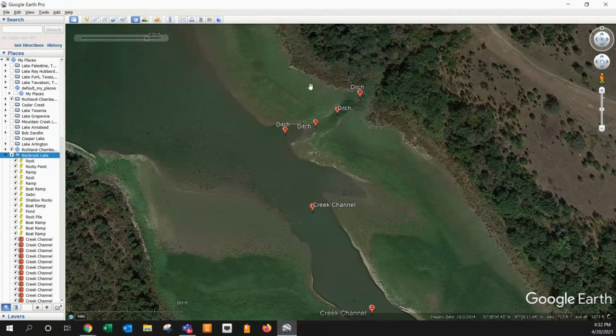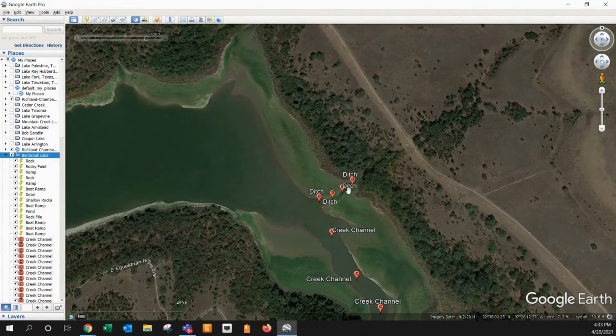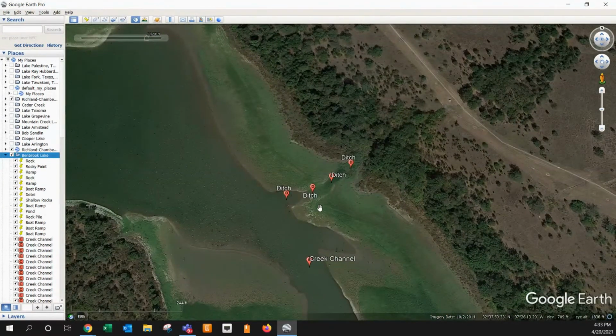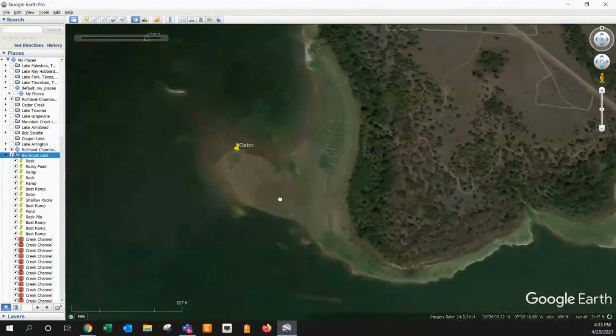This could be one of those good little areas where everybody else is kind of pounding the bank line. And when they get here, they catch a fish, but they don't realize it. So they just keep going. They don't catch anything. But you just set up here and just fish this ditch and you catch 10 to 15 fish while everybody else is just zooming around you. So again, good areas to take a look at. Could be a magical ditch. Could be totally worthless. I don't know, but I would definitely take a look at it and see if you can catch some fish there.